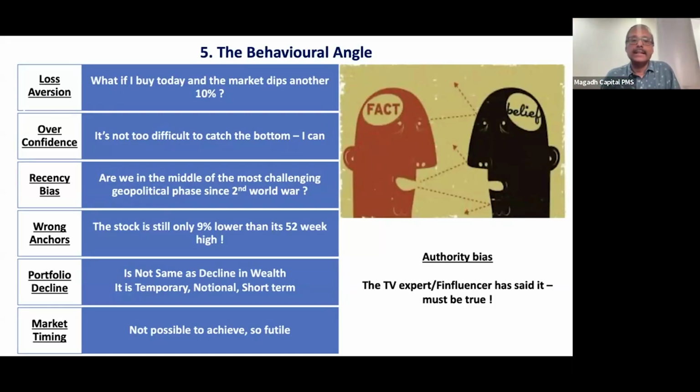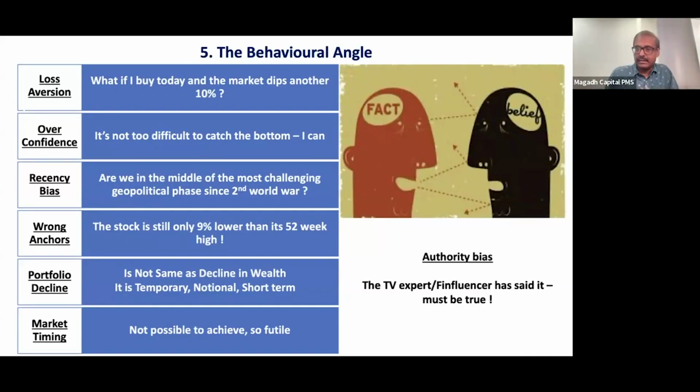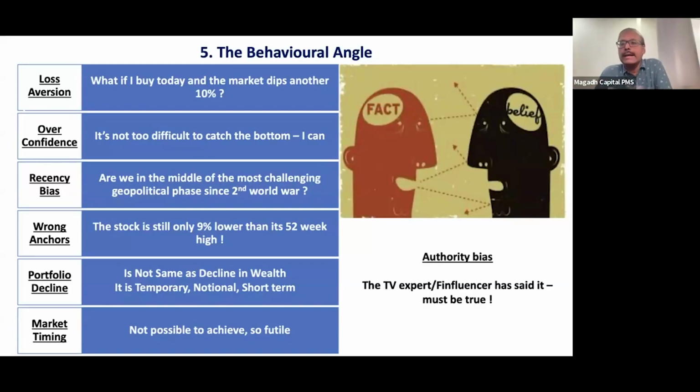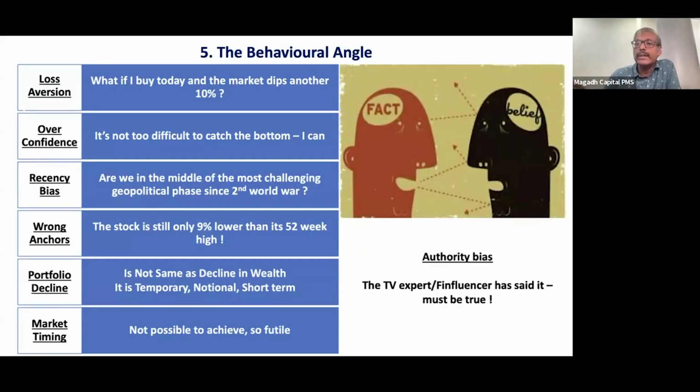Then there is another thing that is scaring us right now. Just about 2 weeks back, people were really scared. People were taking out money. Some people had stopped their SIPs, not doing anything at all. Recency bias prompts us to think that whatever is happening right now is the worst phase of my life, I have never seen worse. I heard it from a very well-experienced investor. He was saying that he had never seen this kind of a market. Then I reminded him that it's just 2.5 years ago that we had seen that. You also were there, right? 2022-23.